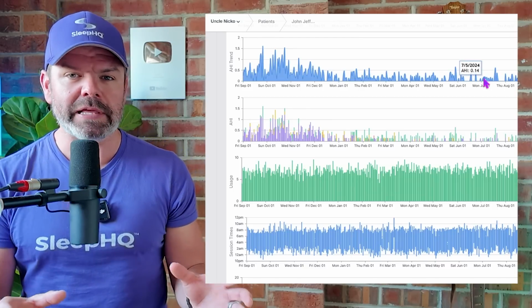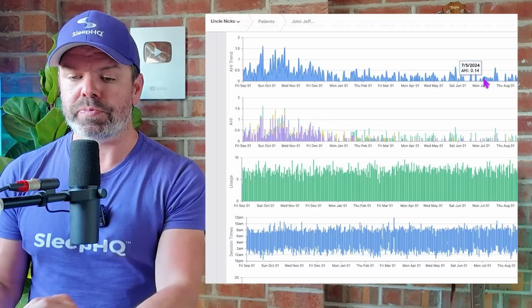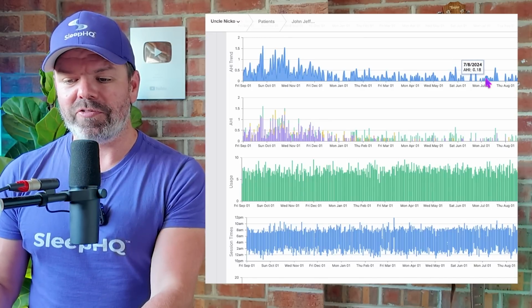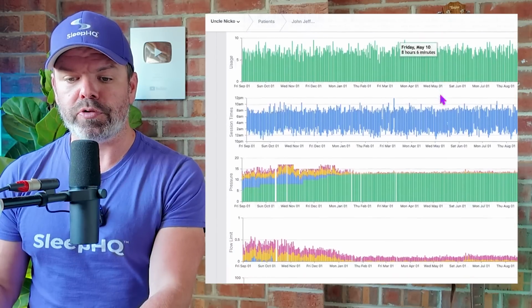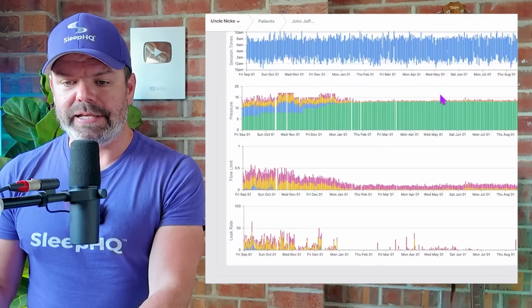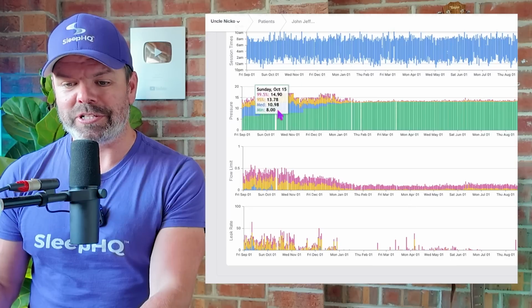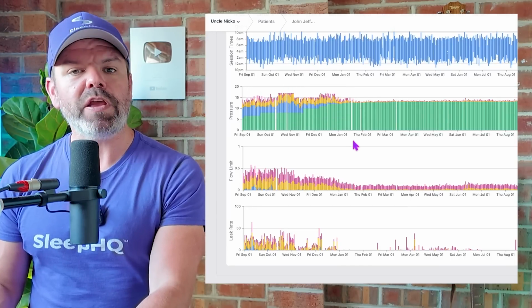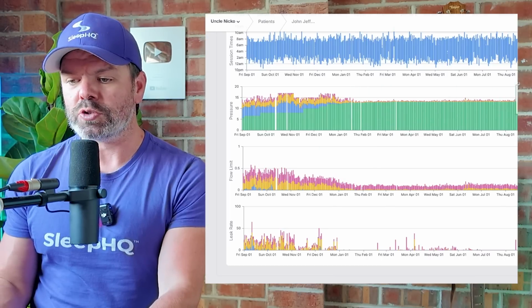Just because you have a really low AHI doesn't mean you're sleeping well, as I showed you previously. Right, so there's always room for improvement. And if we come down here a bit further, we've got the usage here. Usage is improving. Here's the pressure. And this is when he was making all the changes. So it took him about 3 months. And he's pretty much got it dialed in now. He might be making some minor tweaks.